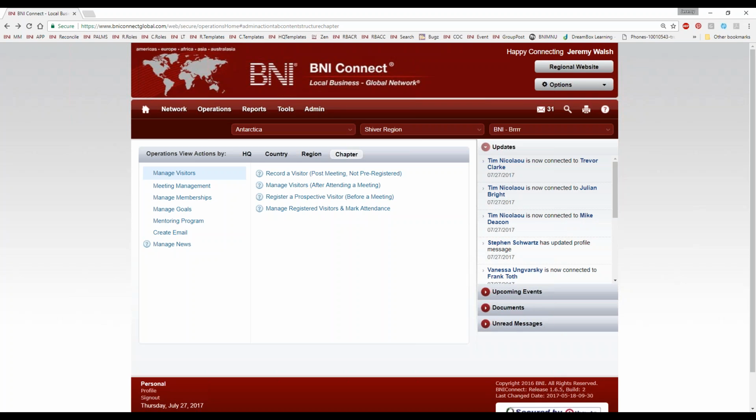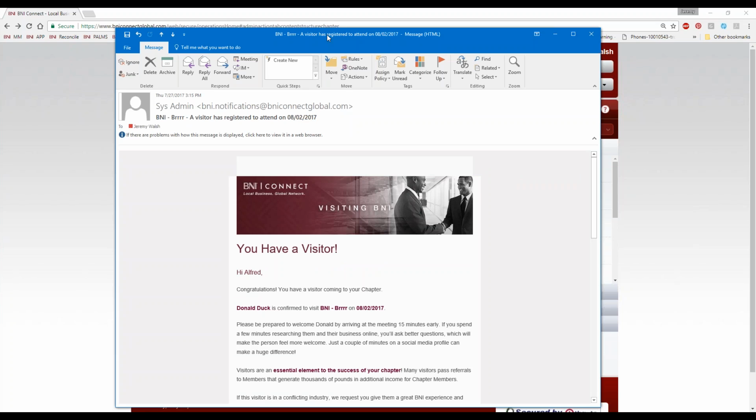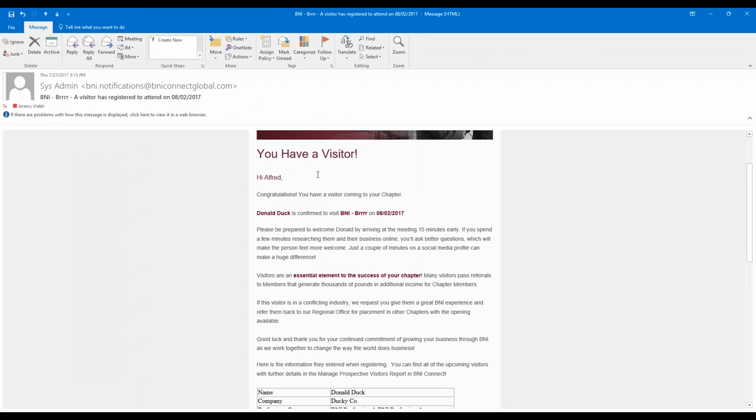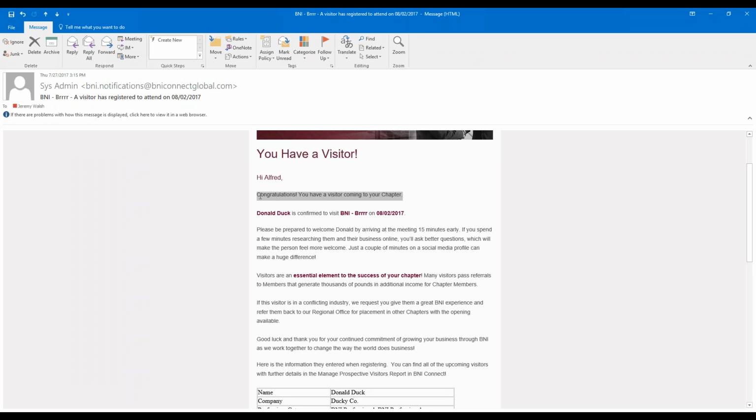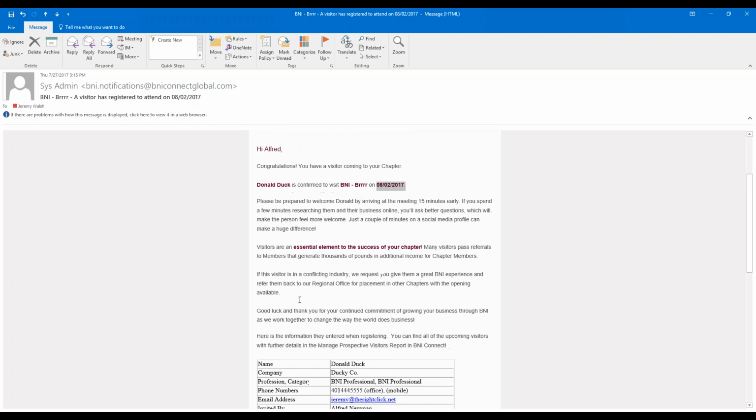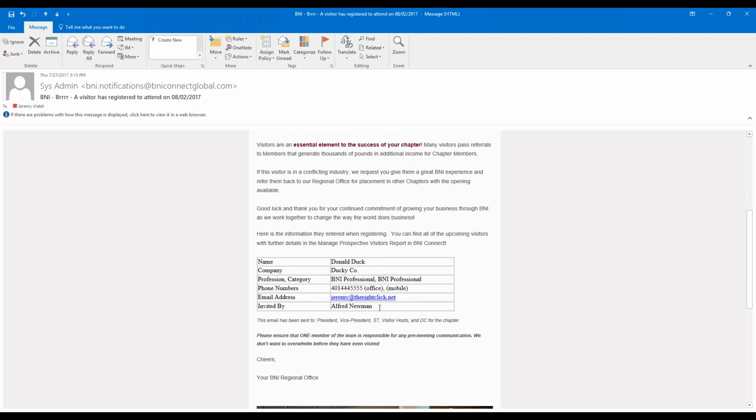The first email goes to the chapter leadership team. They get a message saying, hey, congratulations, you have a visitor coming to your chapter. Donald Duck is confirmed to visit on August 2nd. Please be prepared to welcome them. And then at the bottom, it has all of their contact information.